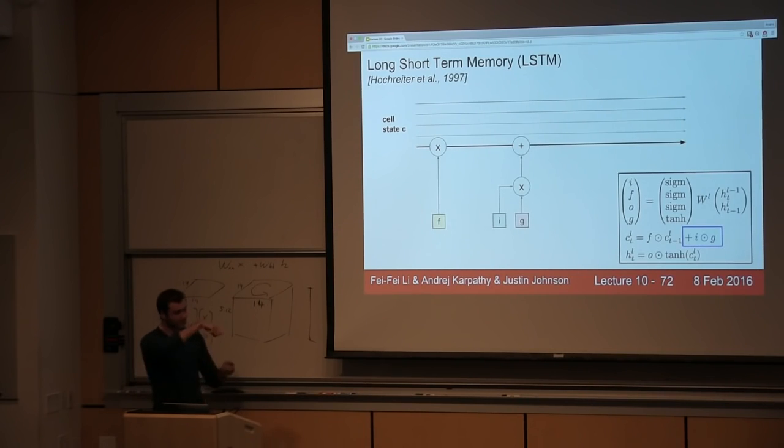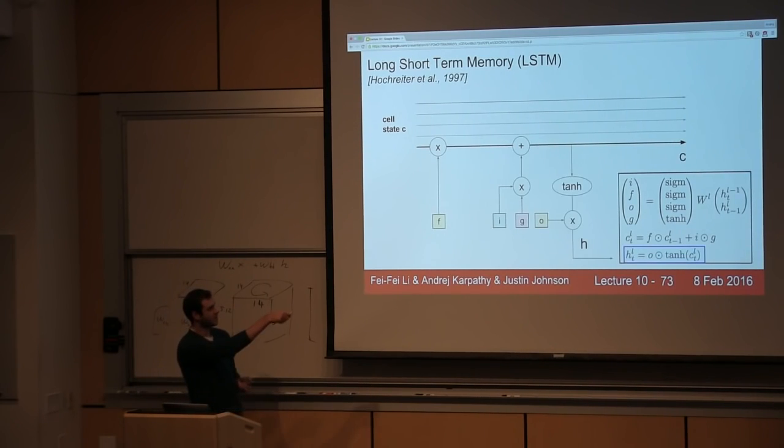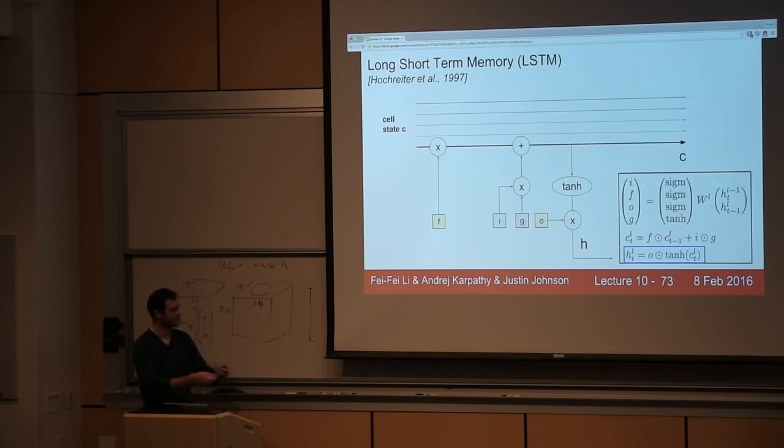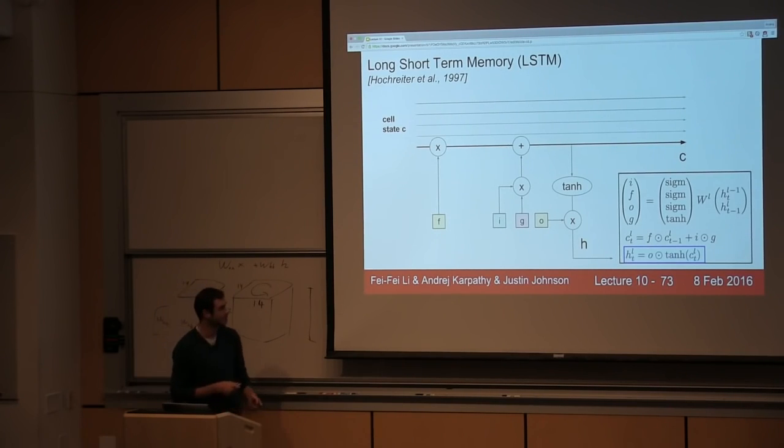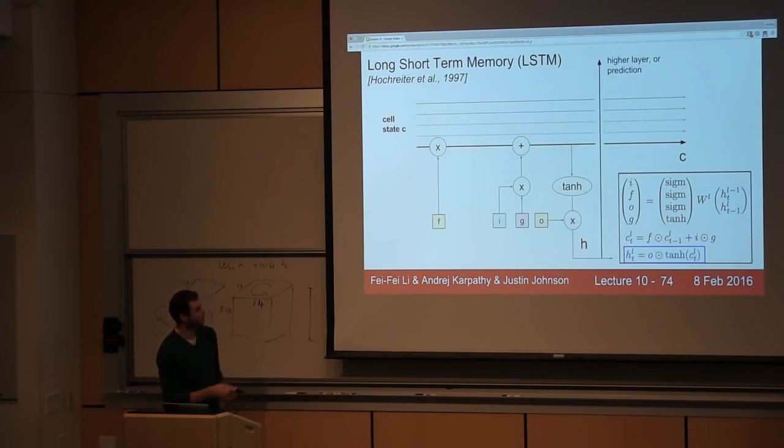And then the cell state leaks into the hidden state, but it only leaks through a tanh, and then that gets gated by O. So the O vector can decide which parts of the cell state to actually reveal into the hidden state. And then you'll notice that this hidden state not only goes to the next iteration of the LSTM, but it also flows up to higher layers, because this is the hidden state vector that we end up plugging into further LSTMs above us, or that goes into a prediction.